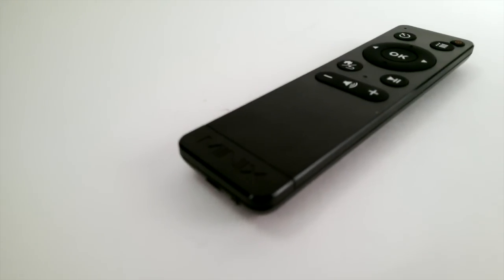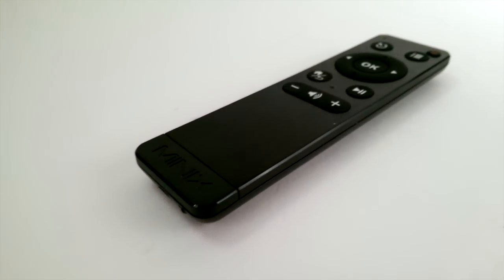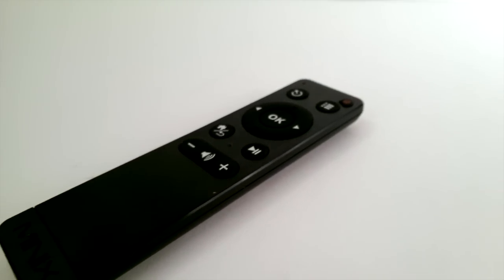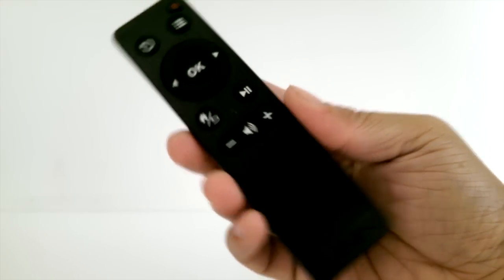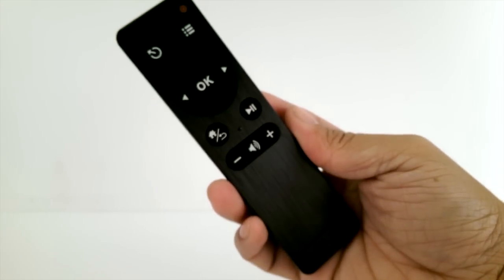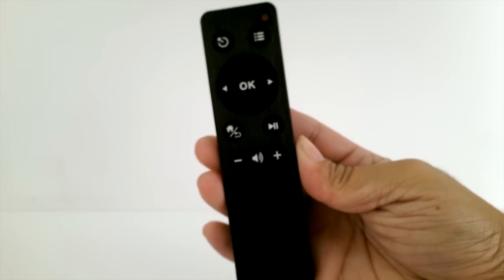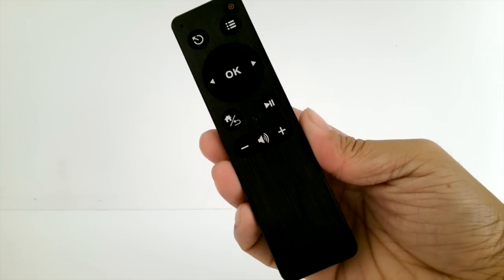Now the Neo M1 is what you use mostly for this device. Again, the shape of the remote has this Apple TV remote design, but what's different is the gyro air mouse capability and the plug-in charger, so no need for batteries at all. Now the button placing was a bit weird as well, but that's just preference. I wish the menu button was where the pause button is for easier access.